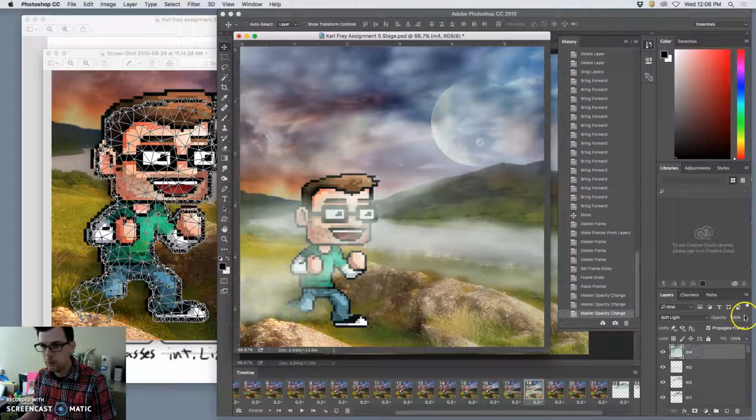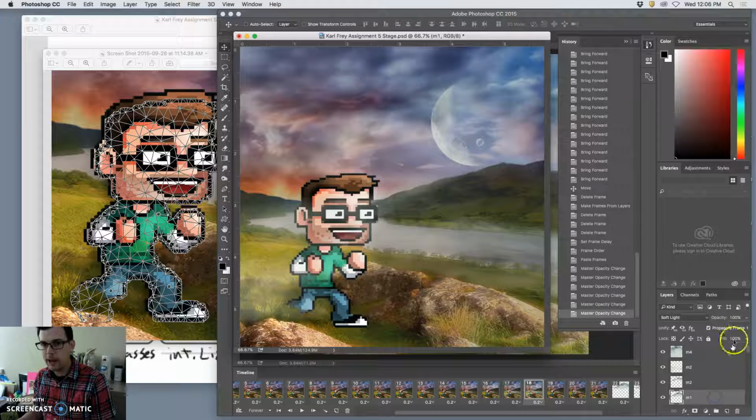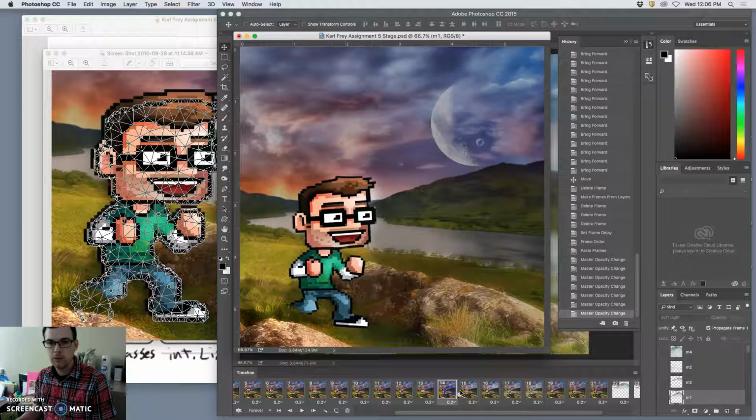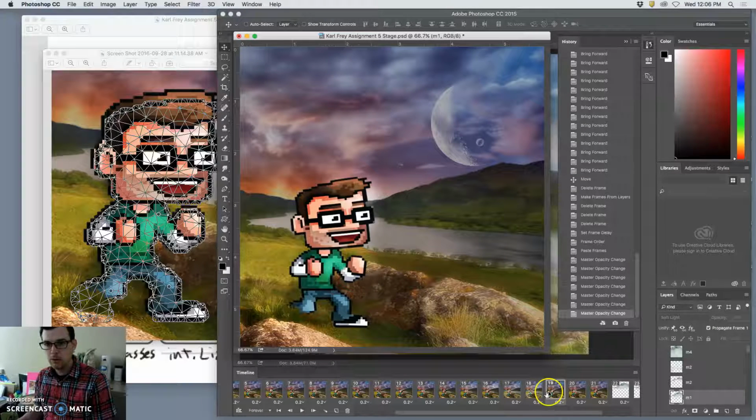And then this one, yeah, way too strong. Just to give it all some variety. So I'm adding layers and I'm changing opacities within the frames. And I'm back to M1.